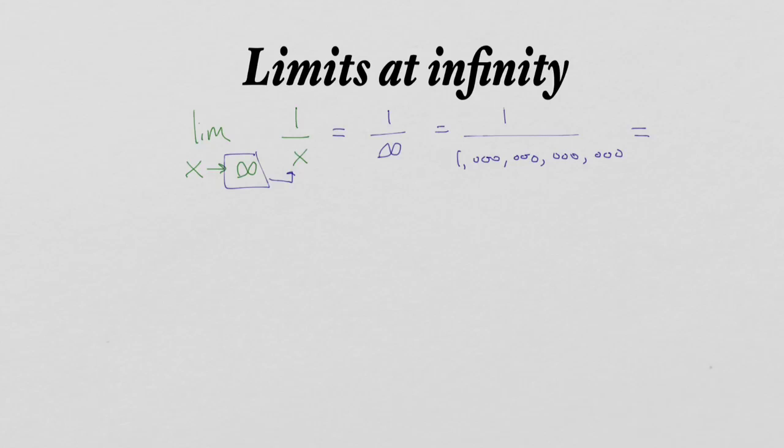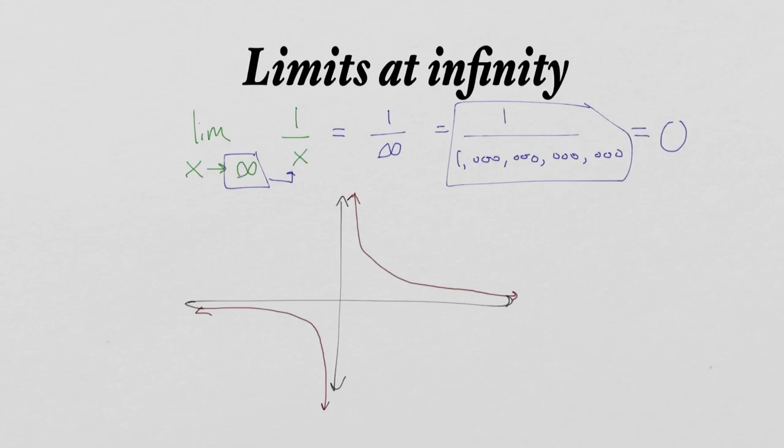Because we're dealing with a limit, we don't care about what's happening at the specific point, but as we get really close to a specific point, and in this case our point is infinity, so we're trying to get infinitely close to infinity, which is kind of weird. This is going out to 0. It is becoming infinitely close to 0. You should be familiar at this point with the shape of this graph, this rational function, and we can verify that we're correct. As x approaches infinity, we're going out in the positive x direction, and the height of these points, the y values, are becoming infinitely small, making our answer of 0 make some sense.